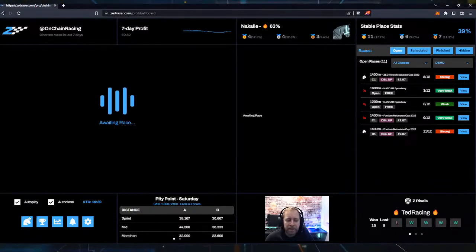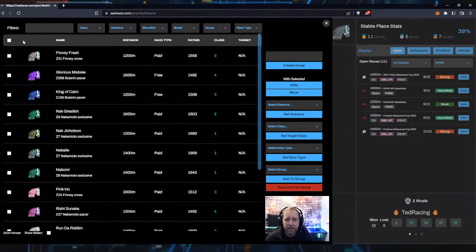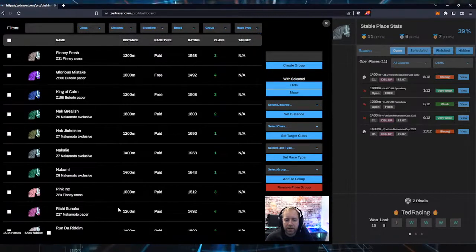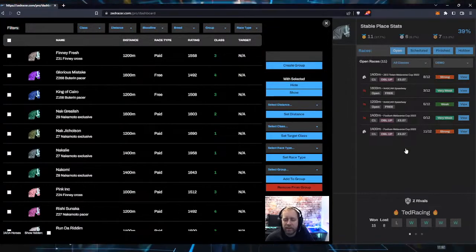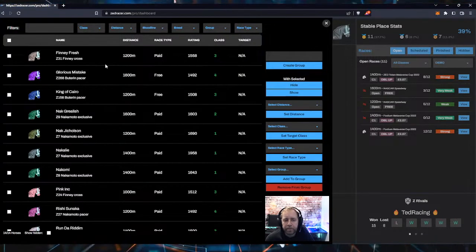So obviously the main task that you have to do is come in and set the distances on your horses, which at the moment we've only got one. We will be adding multiple distances to the horses soon. The main thing that we're trying to avoid though is overloading your open race screen with too much stuff that's not really that relevant. So we'll probably have a primary and a secondary distance or something like that. Don't know if we'd go for the full lot, adding more than that.